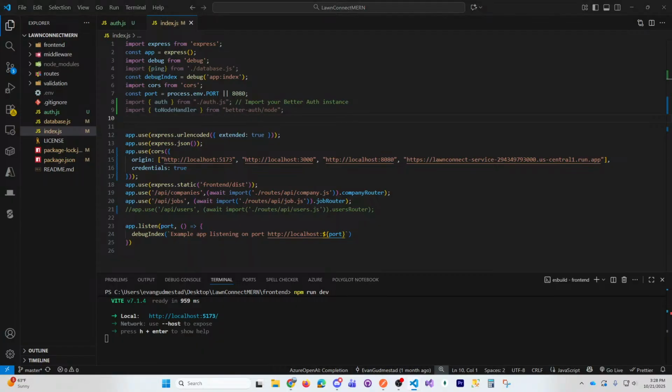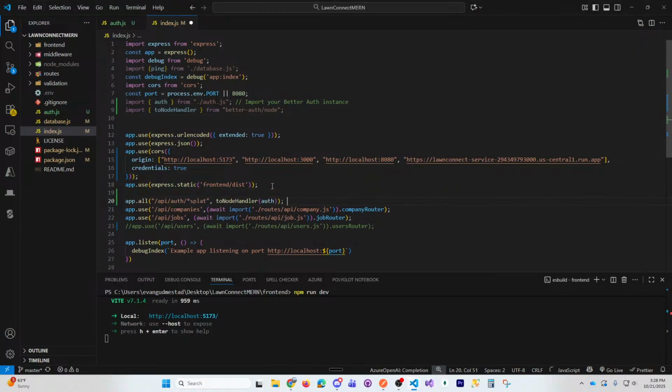And that allows us to wire up all of the endpoints for Auth. And I said this yesterday. I'm going to look up what this splat means, because I do not know. And I don't know that ChatGPT will know. Frankly, it's a new tool. And so LLMs are really good at certain things, but working with current information, like brand new tools, LLMs are not always the greatest. So let me see.